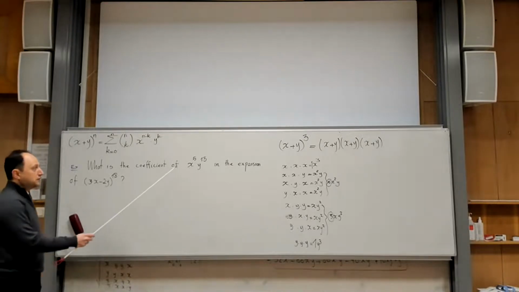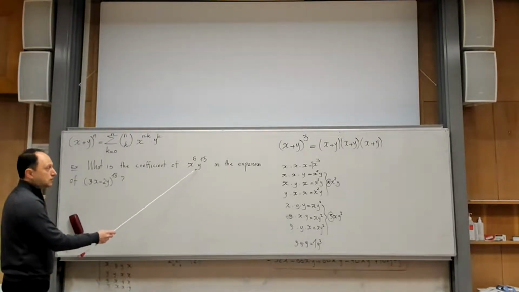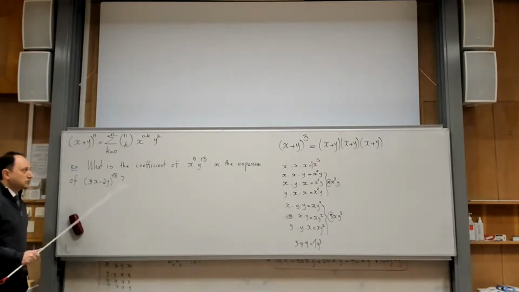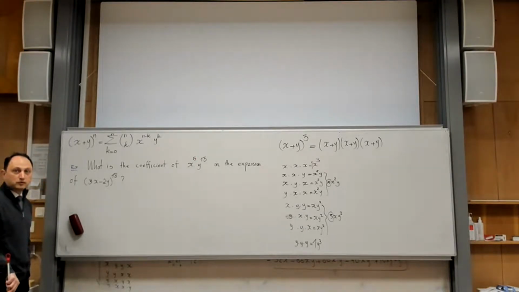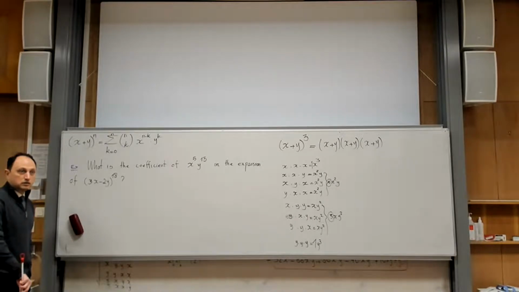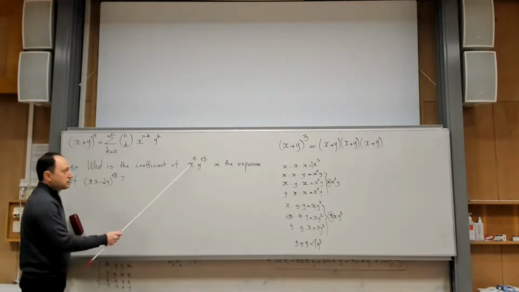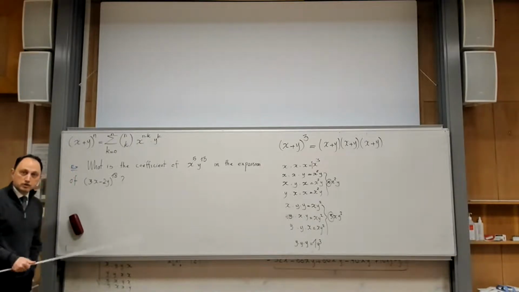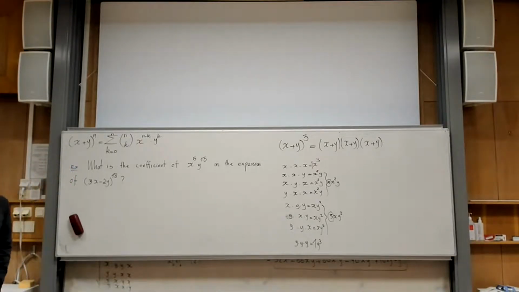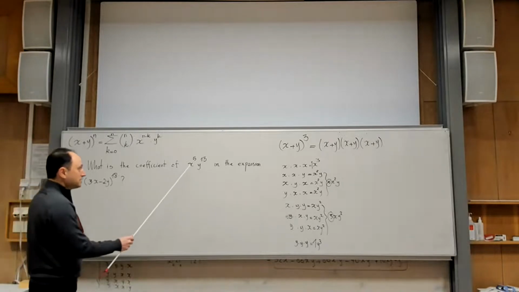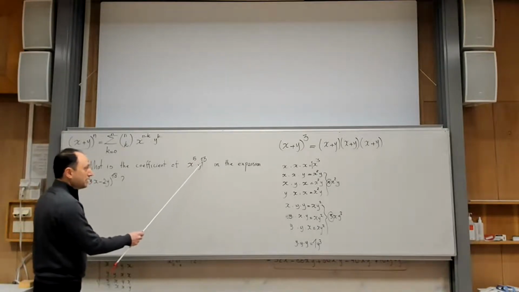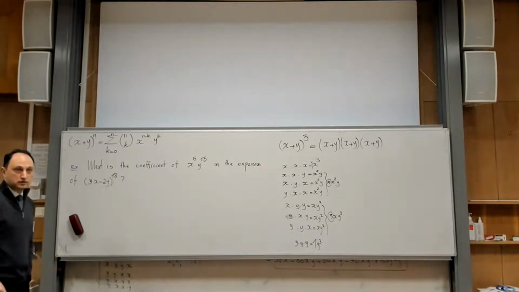For example, if I had given you x^6 y^13 and asked you the same question, what would the coefficient be? Let me repeat the question. Instead of 5, I give you 6: x^6 y^13, for the same expansion. What would be the answer? It is 0. The coefficient is 0. It's not included because it is important to realize the sum of these two powers should be the total power, which is 18.